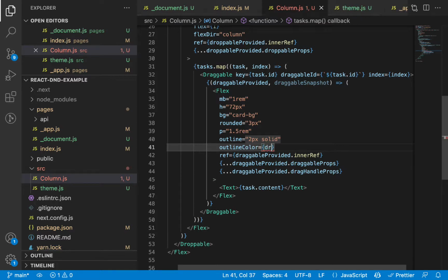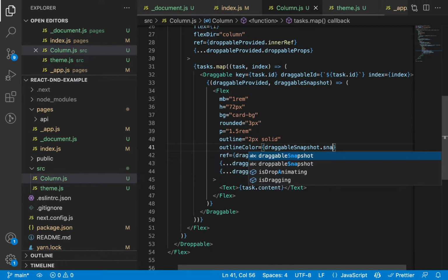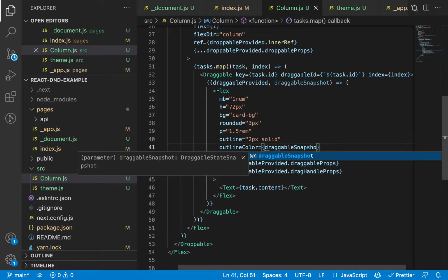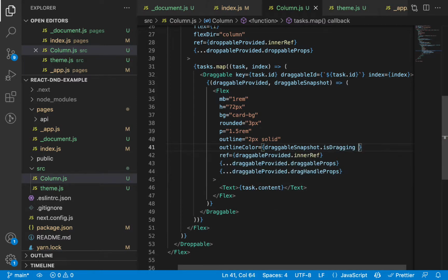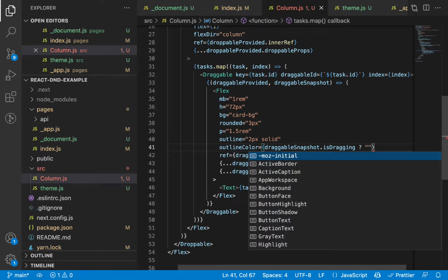I'm going to use this draggable snapshot. We're going to get the isDragging property from the draggable snapshot, and we will be applying an outline color when the card is being dragged.